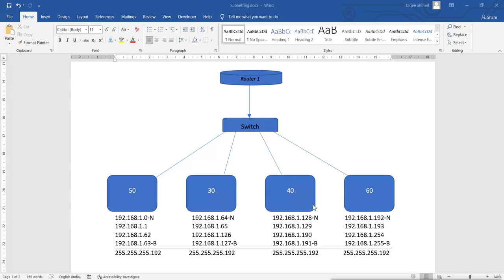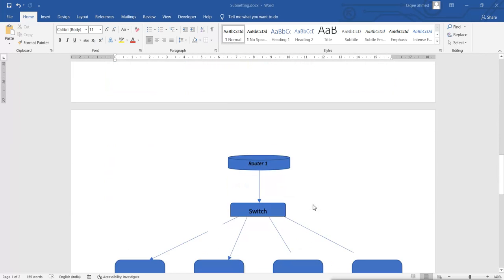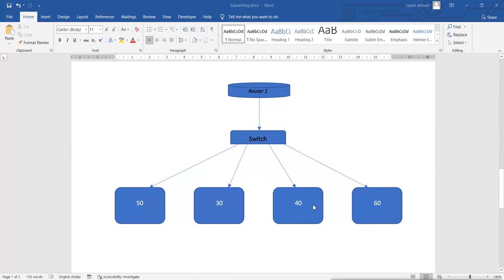Now the next thing we are going to see is VLSM. Now what is VLSM? Take a scenario here.